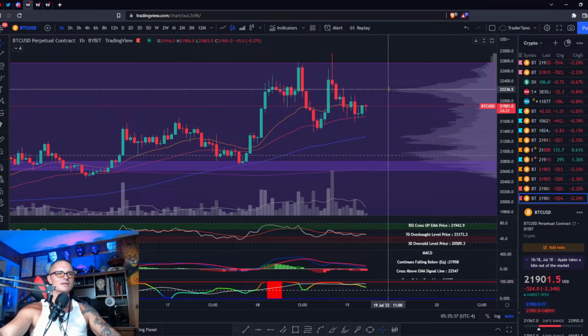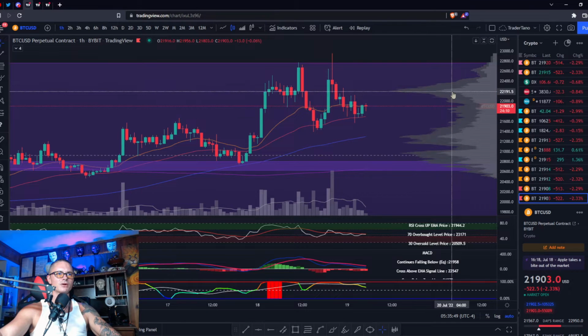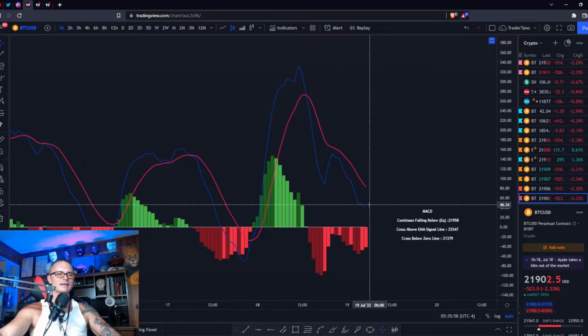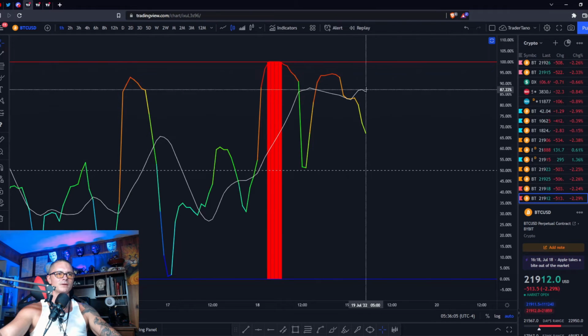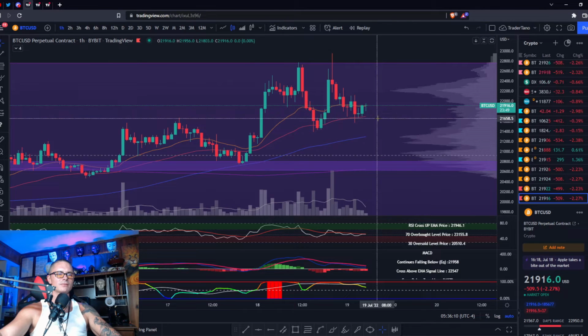So we're going to have high resistance at the 22,200 level where this POC, point of control, is on the VPVR, which is right here. It tells you horizontal volume, so the amount traded in that level. So your RSI below the signal line, MACD coming back down to the zero line. Negative momentum is decreasing on the histogram. BBWP looks like it's contracting a bit below your moving average. Still in the upper zone though, so we'll find out. Looks like we could be making a higher low here.